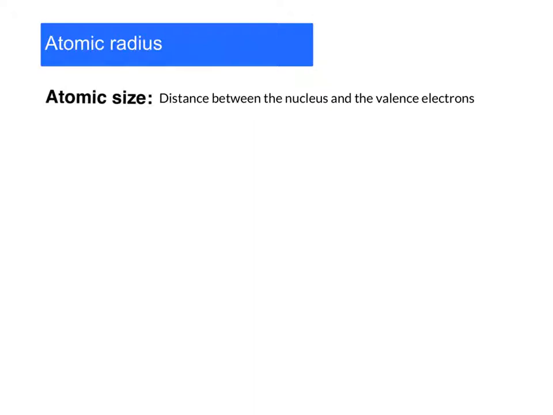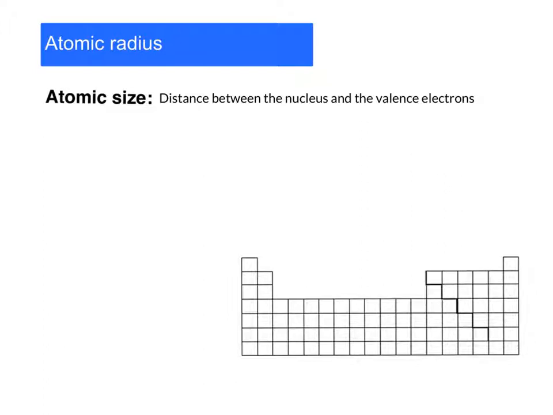Now, as we go down the periodic table, we are adding energy levels each time. The first energy level would be one shell, and then as we go down the next row, we have the second energy level, which is a little bit bigger, and then the next row we have the third energy level, and so on. So as you go down the periodic table, as you probably would expect, we're adding shells of electrons, and so the atomic radius is going to get larger.